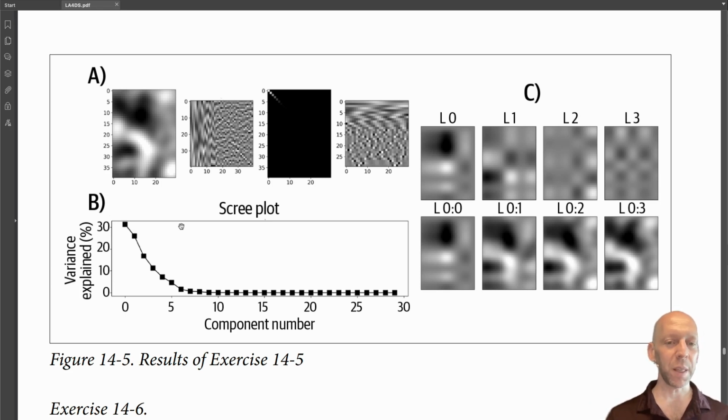Here in panel B, you see what is called a scree plot. This is a term you might come across in statistics, for example, principal components analysis or factor analysis. They will call this thing a scree plot. It's named after Professor Scree. Just kidding. I don't know why they call it a scree plot. Okay, it's very simple. It just shows the singular values of the image or the data matrix plotted. So these values here correspond to the diagonal of the sigma matrix. It's that simple. I have converted this to variance explained, just to make it easier to interpret. So what does this mean? How do we think about all this in context of the image?